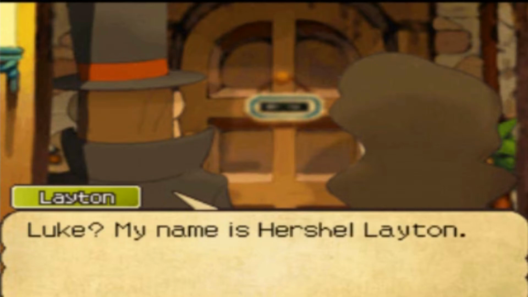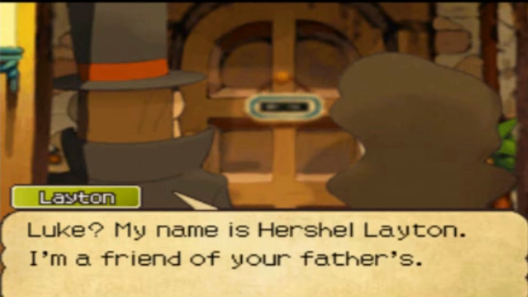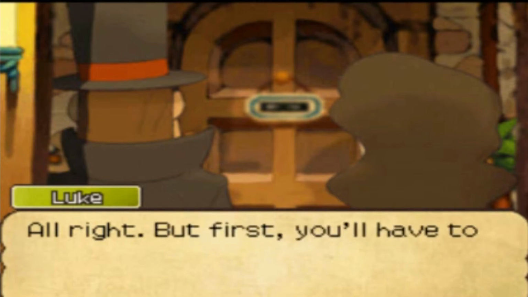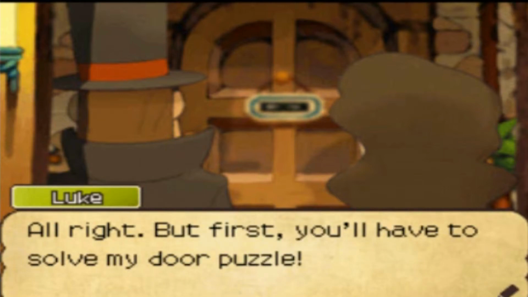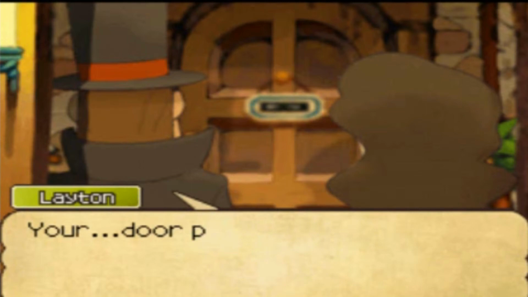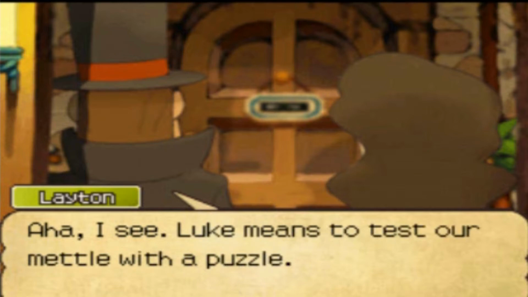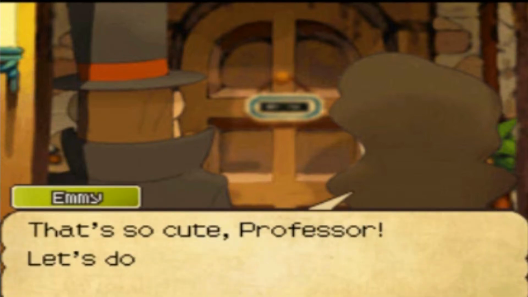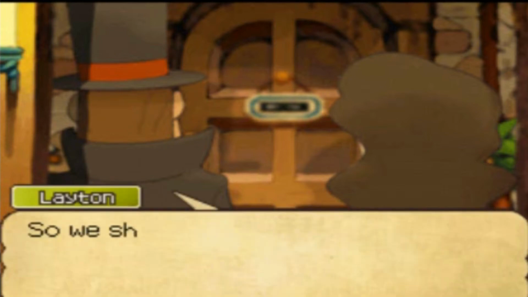Luke? I'm so sorry. My name is Layton. I'm a friend of your father's. Could we talk for a moment? All right, but first you'll have to solve my door puzzle. Your door puzzle? Ah, I see. Luke means to test our mettle with a puzzle. That's so cute, Professor. Let's do it. So we shall.